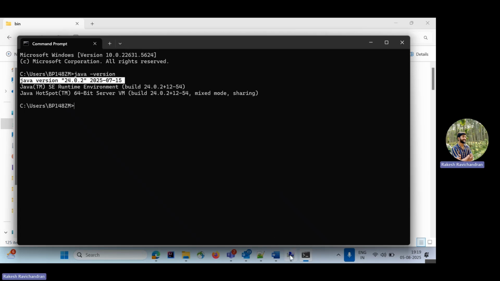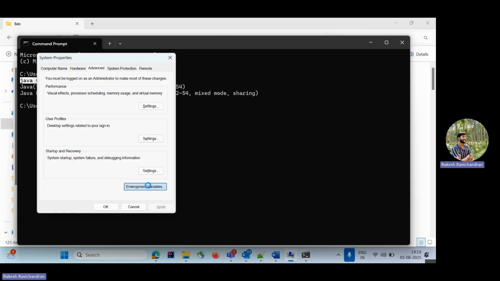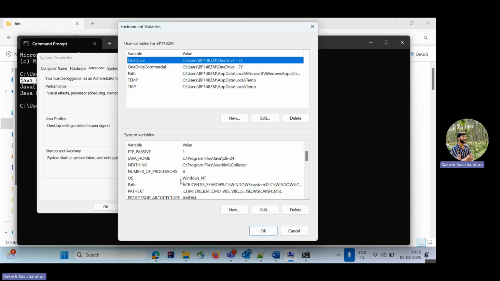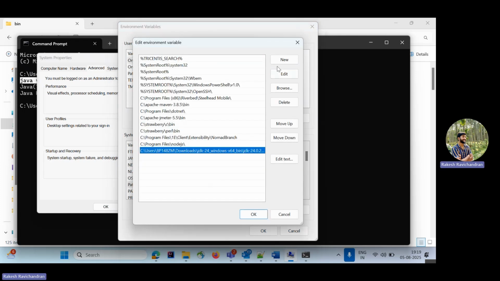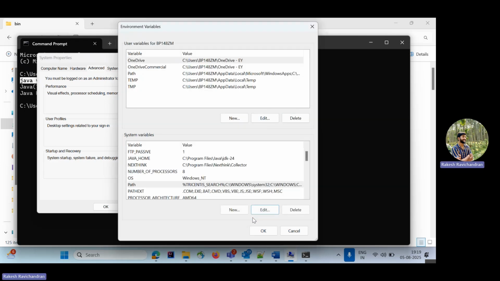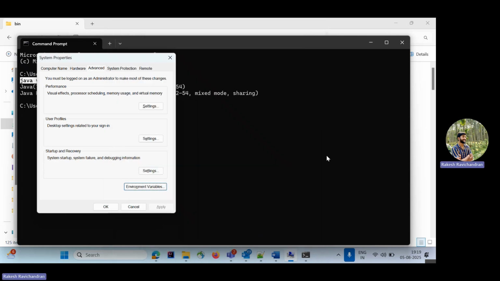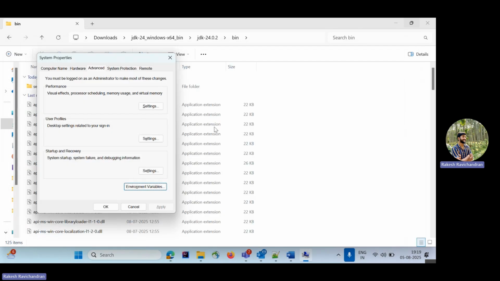Now if I go here to environment variables, and go to path, edit, and delete this path, and now close this.